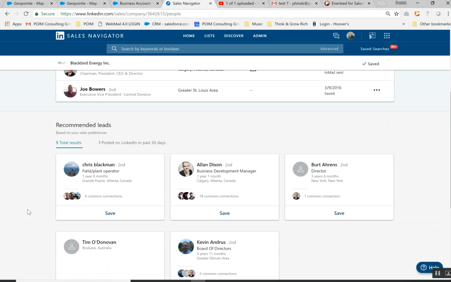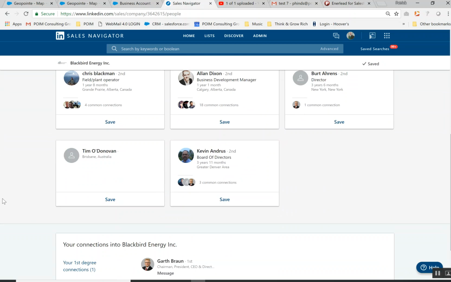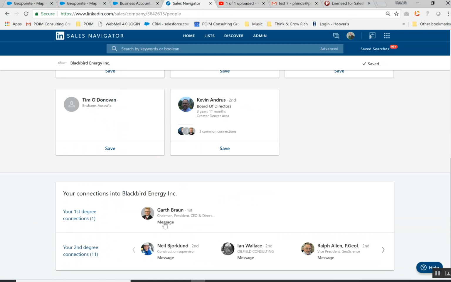And then we'll come down here and we'll be able to see who LinkedIn is recommending that I look at, and then who am I connected to and who am I not connected to. So our objective is to get those connections. Once we get those connections, then it becomes a campaign of trying to identify who and what is involved in maintaining your existing facilities, that compressor station. It also could be related to any new activity they're doing.